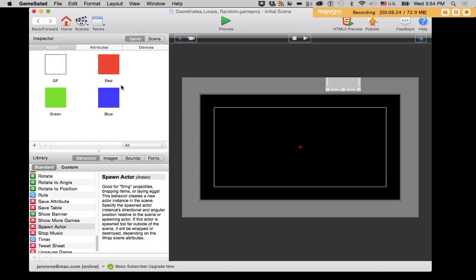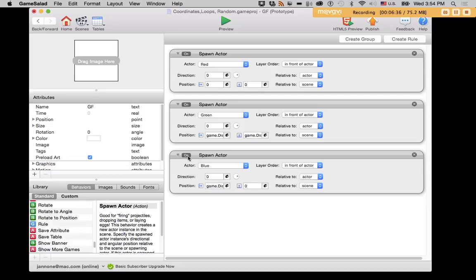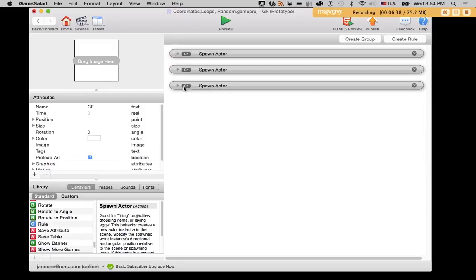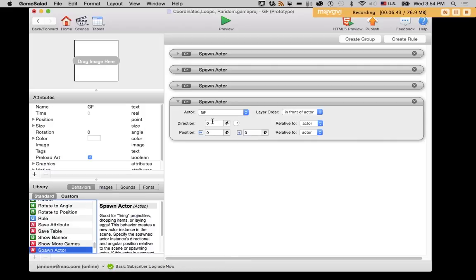Okay, if you've come back from that exercise and you're confident about where the corners of the screen are, what the X and Y coordinates of the corners of the screen are, let's look at how to place something, for instance, exactly in the center. Game functions can spawn another actor. And where is the center of the screen?